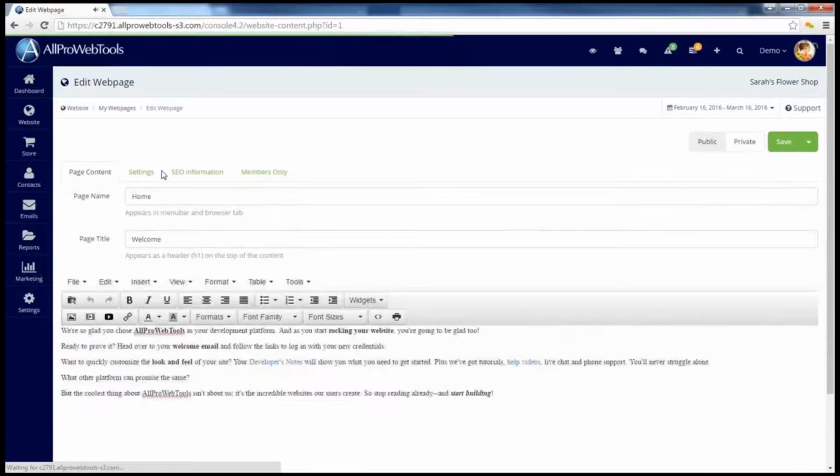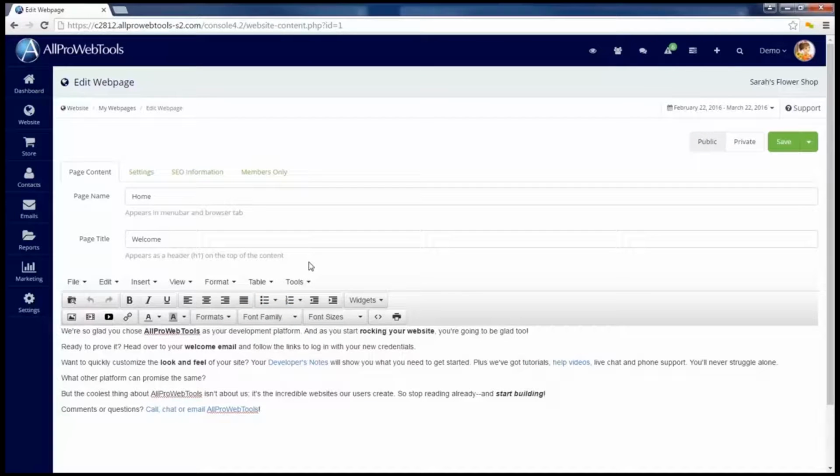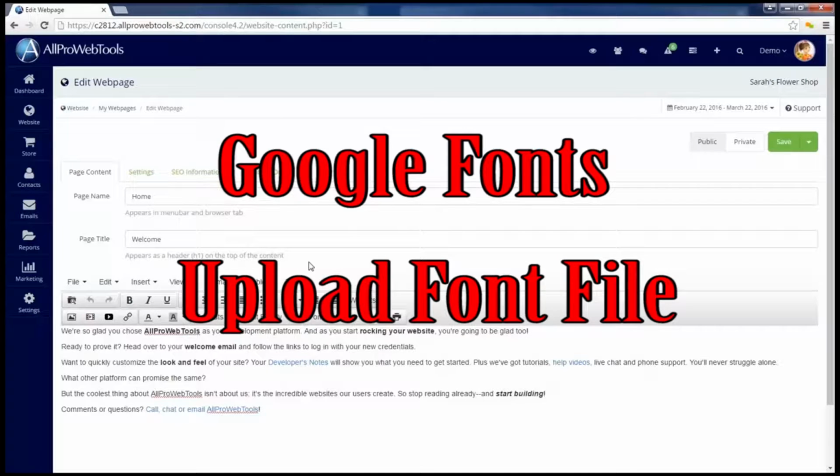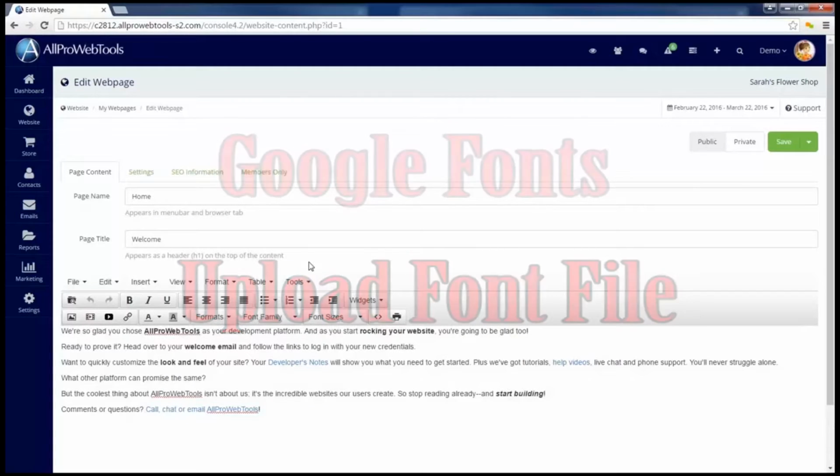In the editor, you can choose from a collection of font families to customize your website, but you are not fully limited to this list. If you would like to add your own custom fonts, there are two ways that this can be done. You can either use Google Fonts and the font library they provide, or you can upload your own font if you have the file. First, let's go over how to use Google Fonts.